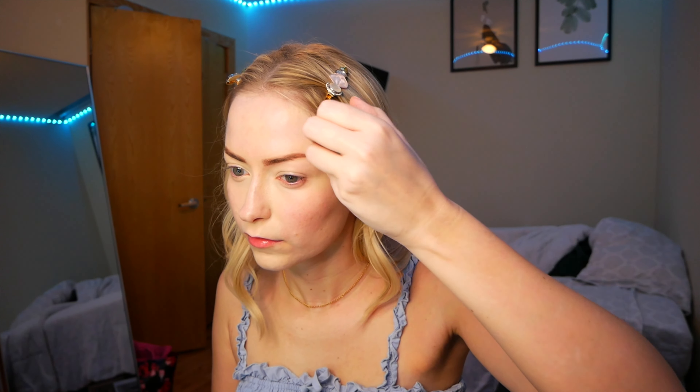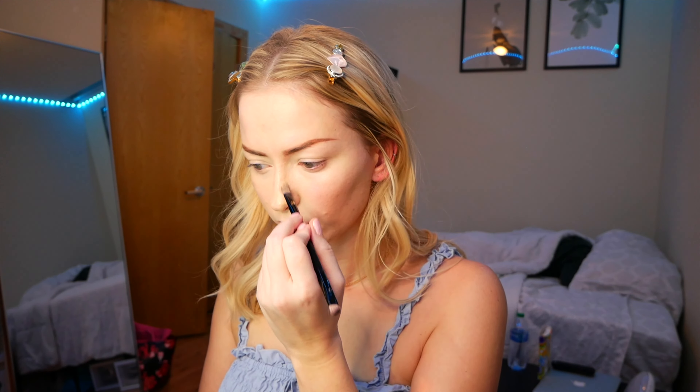Taking a little bit of extra time on my eyes since they're slightly hooded, and I want to prevent creasing as much as possible. Next, I'm taking my favorite foundation — the Maybelline Fit Me Dewy Foundation in shade 110 Porcelain. I'm using a Lancome concealer brush, taking it on the back of my hand, picking it up with the brush, and brushing it in downward strokes all over my face. Not trying to put too much on my cheeks, because they have a little bit of a rosy flush and Cassie definitely has that in this scene. I blended that area out right away with the damp beauty sponge.